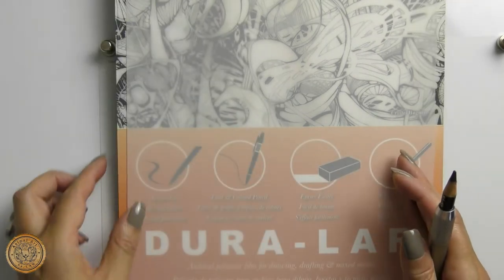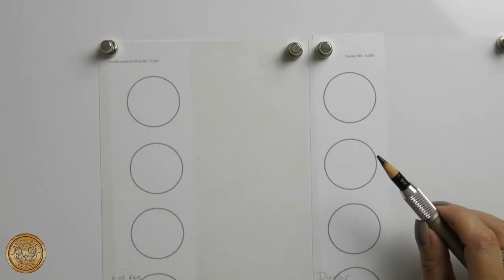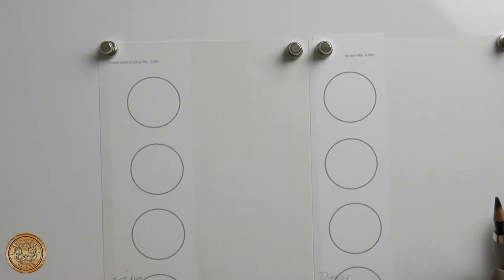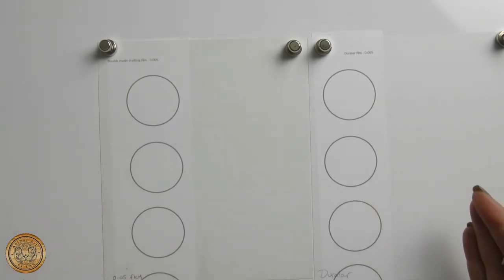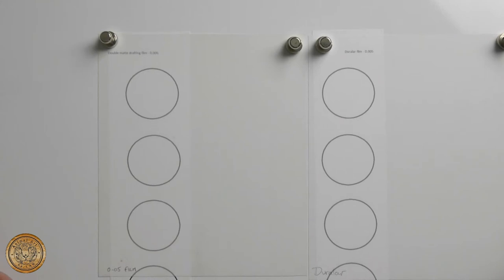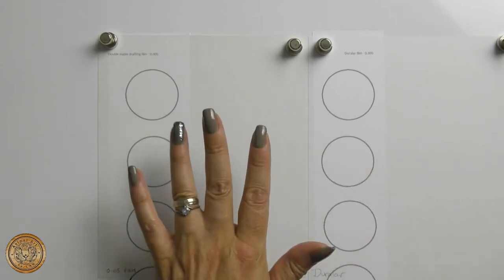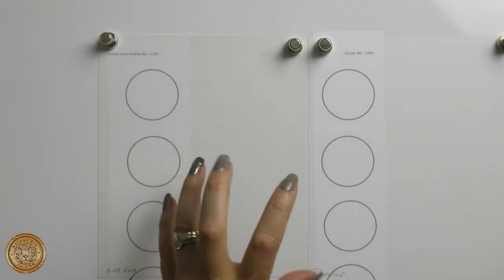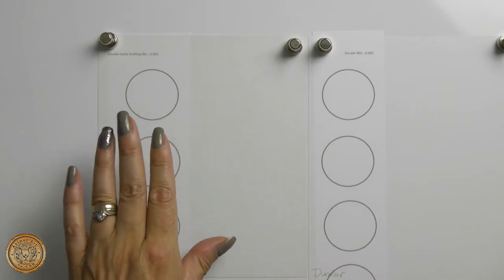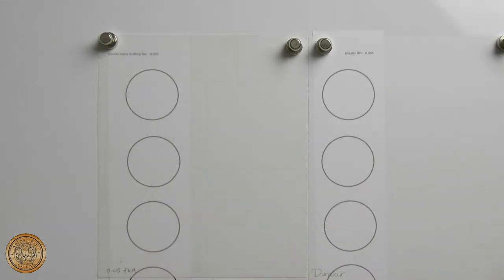Okay, so what we are going to do on this video is some little blending side by sides and comparisons using different brands of pencils as well. This will be a double thing: you'll see which pencils might work better. I also want to push this on to showing some of the subtraction techniques, because I've got a feeling some are going to work better on the film as opposed to the Dura-Lar. That's just a theory. I've never personally worked on the Dura-Lar, I've always bought the film. I've seen pictures of a side-by-side of the layers and blending done, film versus Dura-Lar, but I've never seen a video done of it, hence why I'm doing this one.